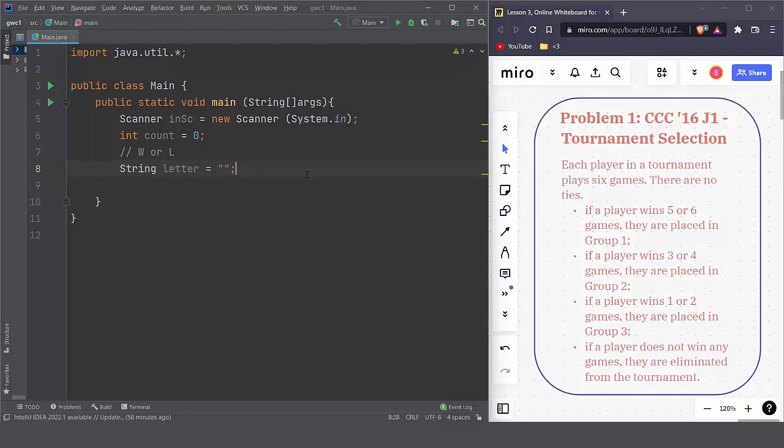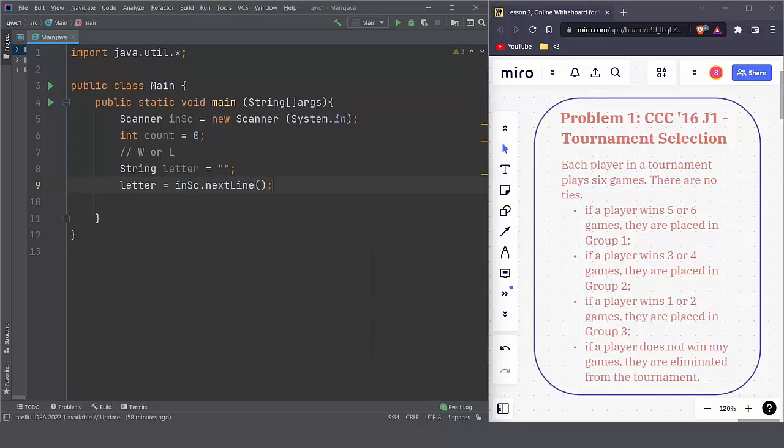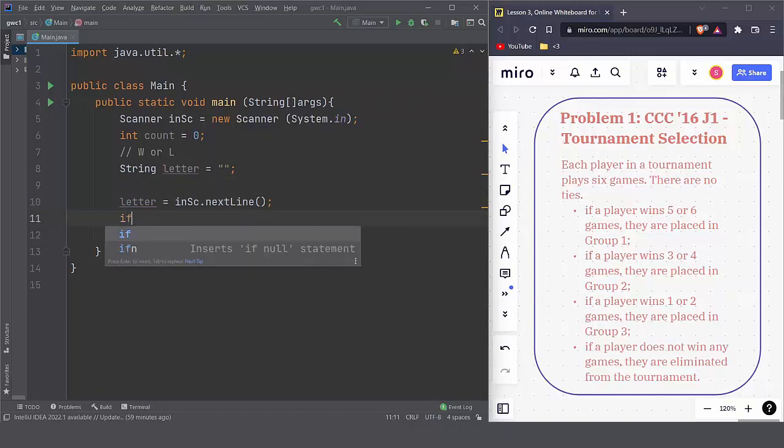Now we need the for loops. So what we could do, since it is 6 games, we could just do a letter equals the scanner dot next line. You can do dot next, but I just prefer next line to reinforce that it's a string. So you could do this, and you can also basically do an if statement.